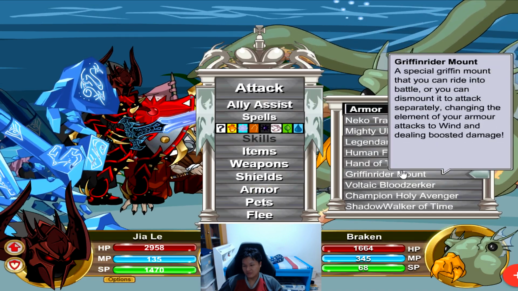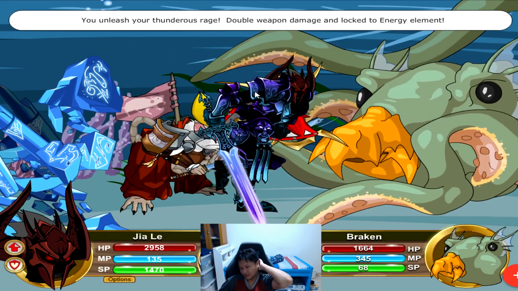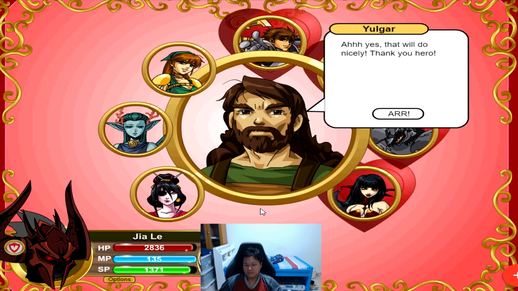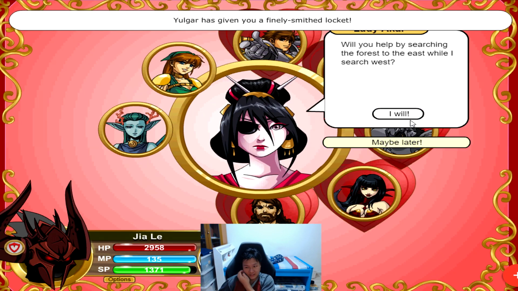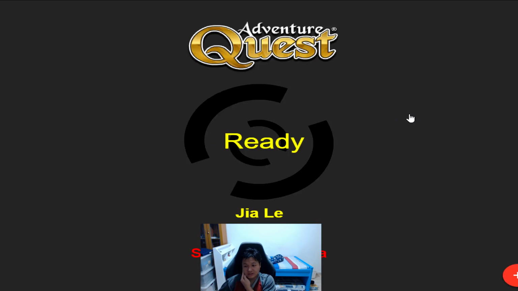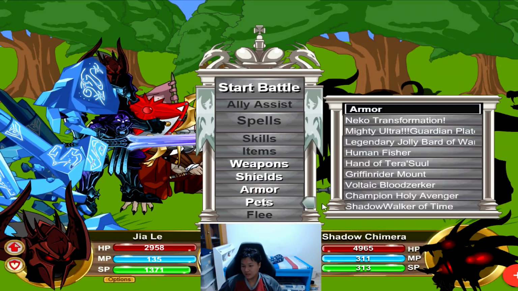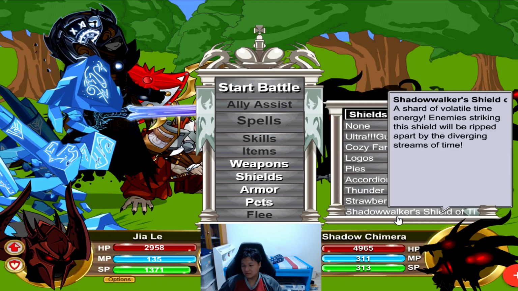Oh, okay, this one would be fun. One shot him. Nice. Didn't even bother changing the shield. Okay, this is going pretty fast. I like it. I thought this would go a lot slower. Apparently not. That's good. Shadow Chimera. Okay, this guy has a bit more HP. We'll do Shadow Walker.